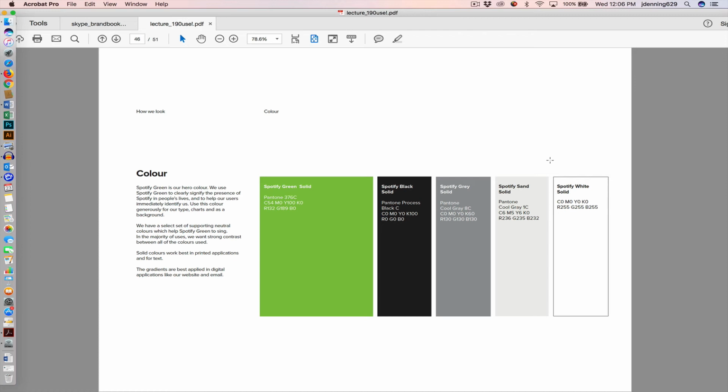So you can see here how it's done, just listing those colors, Pantone, CMYK, and RGB. And this is for the Spotify logo. Notice they also do it for the black and the gray and the different shades of white. Because white and gray, you want to be very specific about how it's used with your color. So that's an important step also. You don't just want to specify the color, but also all potential shades of gray that might be used with the color.